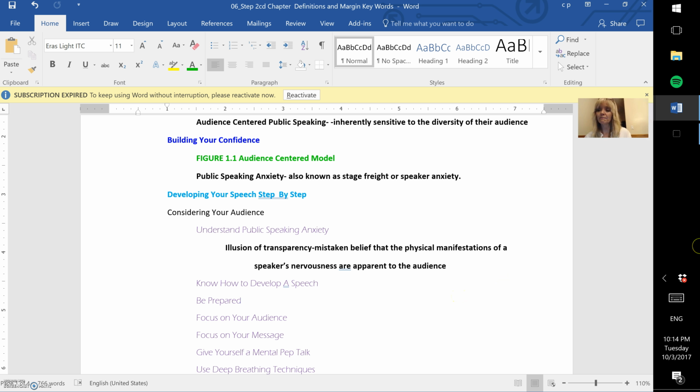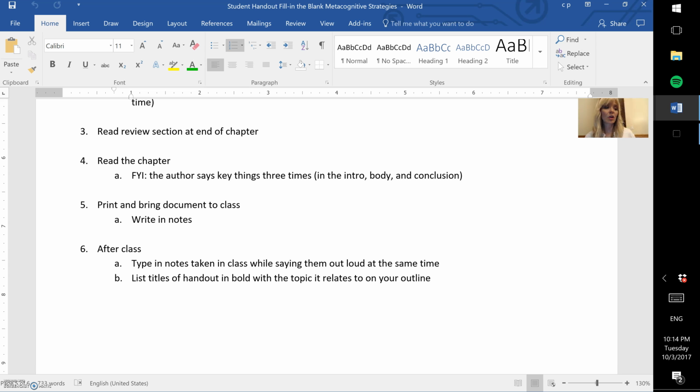All right, now that you've completed step 2D, you are done with step 2. Now it's time to go to step 3 and look at the review section of the chapter. So we're going to flip back there, and you will find this on page 275. On page 275, you will see an overview, a review of the chapter. So this is another way for your brain to get the flow of the chapter before you go in and read the details of it. So just read through page 275. Go ahead and pause the video and take a look at just page 275.